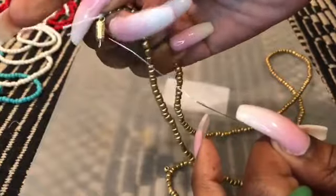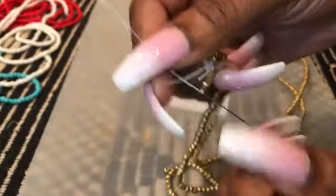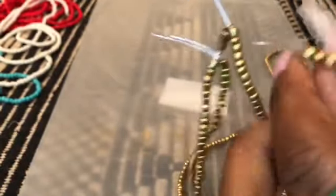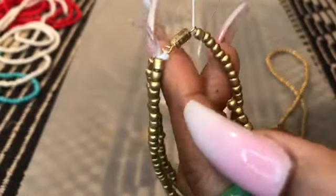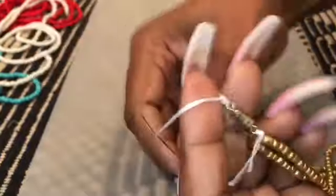So this is the other end of it, and you just put it through there, bring it down to where your beads are, and then you're gonna knot that. It might be a little difficult for me to do on here with these nails, but I'm still gonna try to do it. So then I just hold it right there, like with my finger.